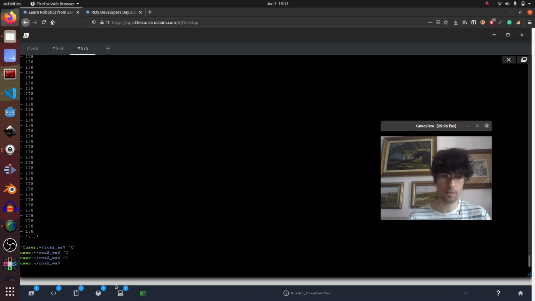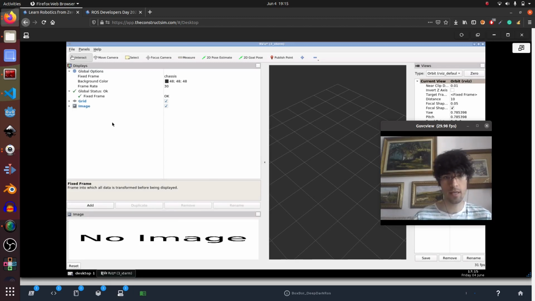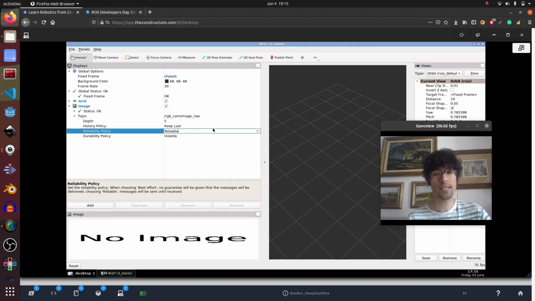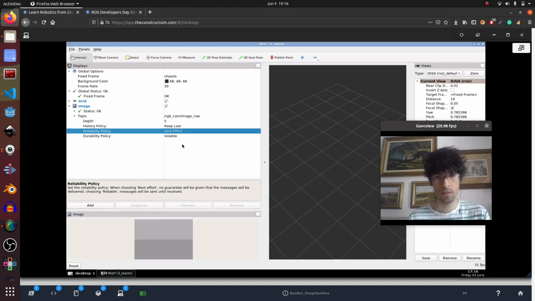And this is the key point for ROS2. ROS2 has a very granular, and it can be very strict, policy for the quality of the messages, because it's going around the policy of being safer and real time. So if we go here to image and we go to topic, we see that the reliability policy is reliable. And this simulation doesn't seem to be reliable enough. So best effort. And there you have it.